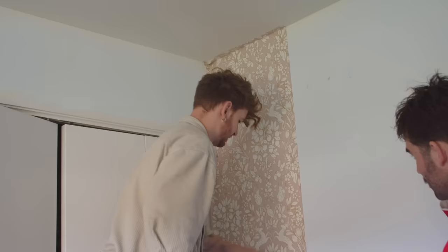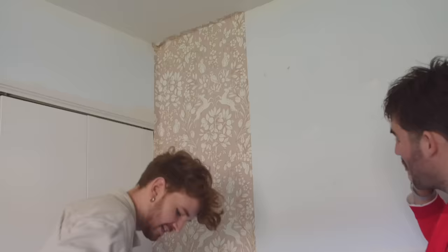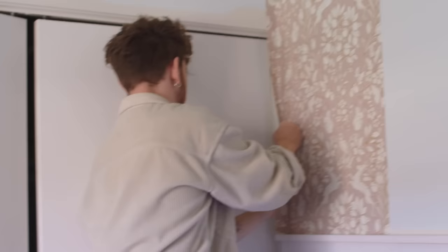There's our first piece. Love it. Let's look. Admire. Oh, it's so cute. I love it. It's busy, but like not ridiculous. It's like organic, but at the same time, it's symmetrical. Hopefully Julia likes it. We'll have to get her opinion.